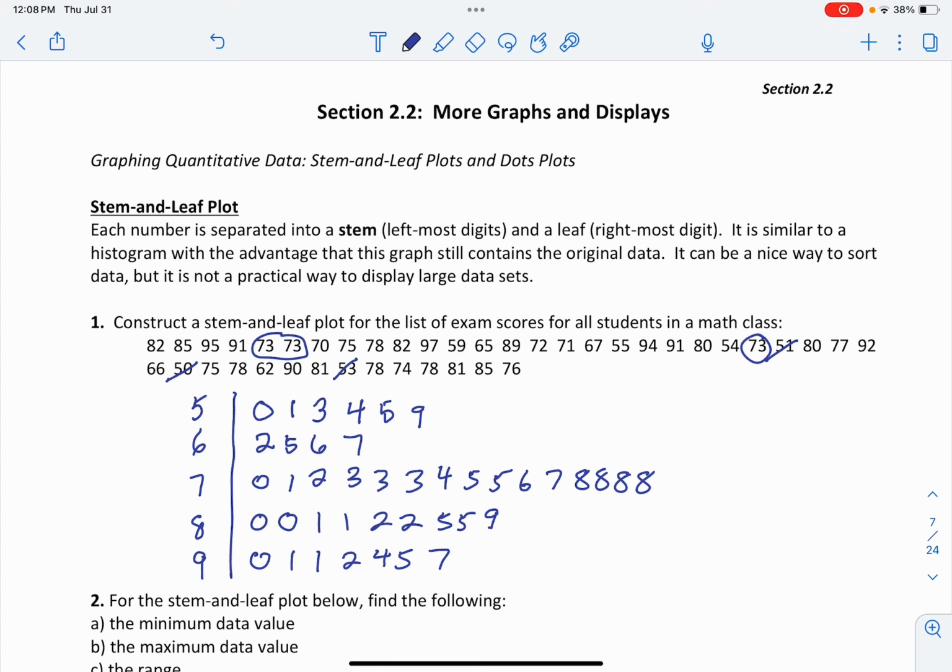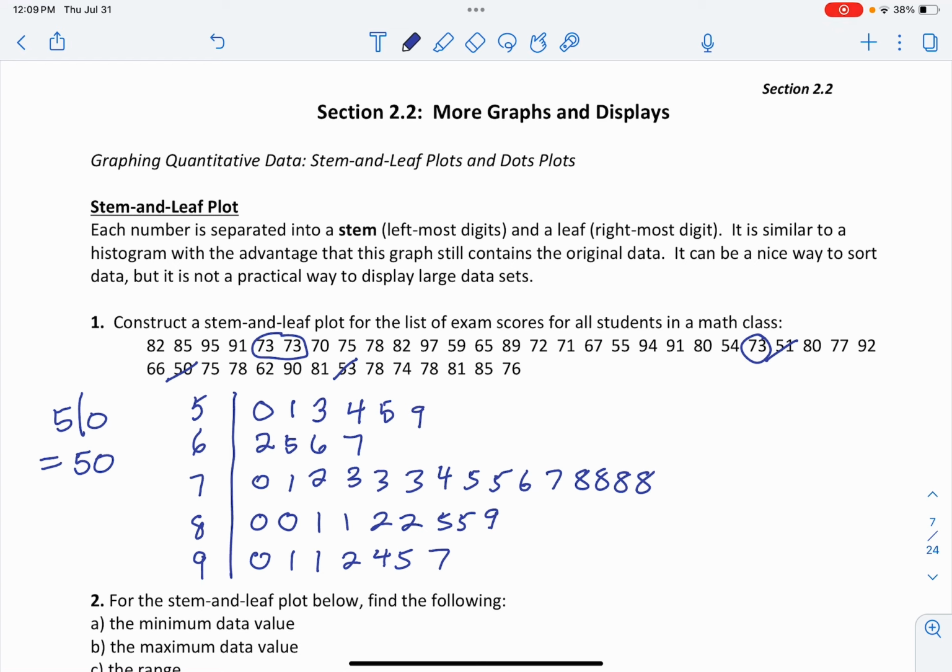Also, along with a stem and leaf plot, it's always good to have a key, because just by looking at this, we don't really know that the left-hand column, the stem, is the tens place, and these are ones. I mean, it could be like 5.0, 5.1, 5.3. We don't know. So on the side, usually you would have something like 5 line 0 representing 50. Then the reader will know what these values represent.